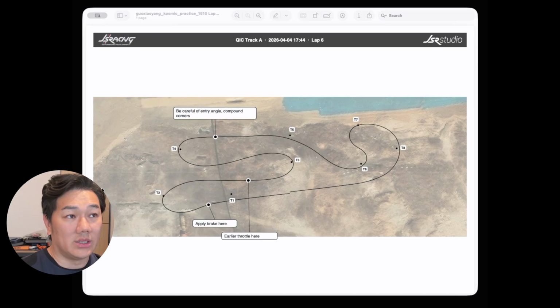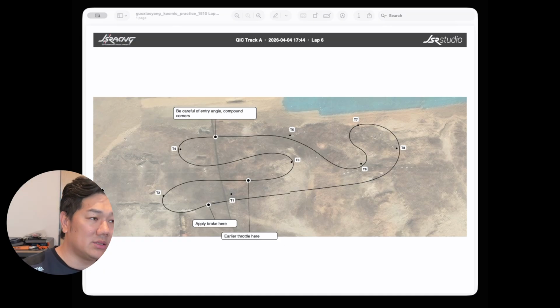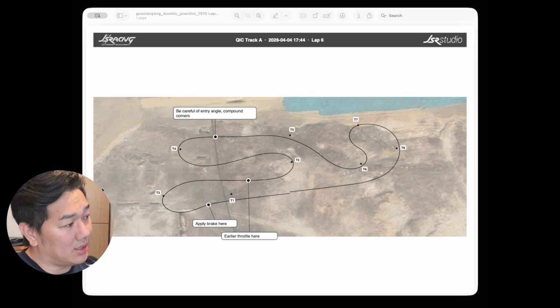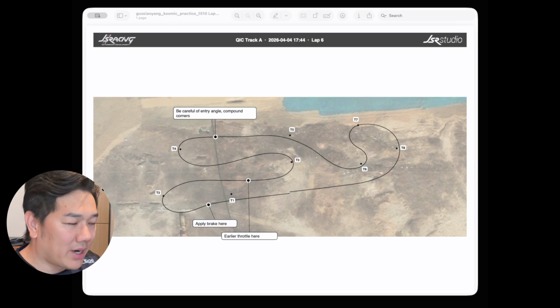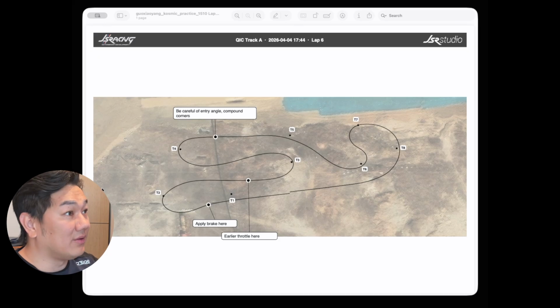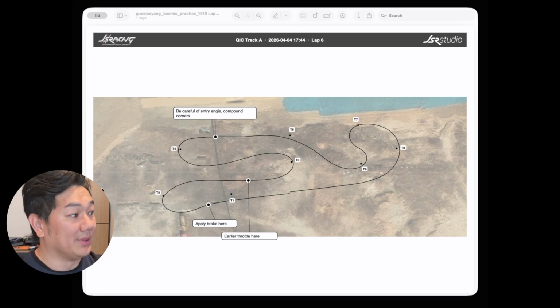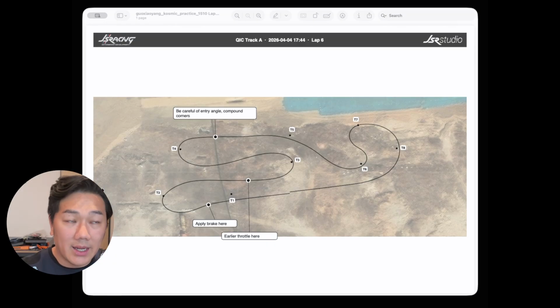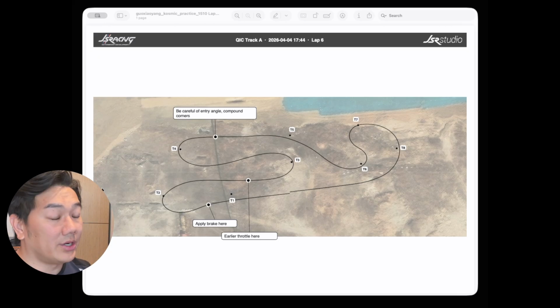And what we did was we would write up a list of stuff, what we call track notes, and give it to the students. But the problem with that back then is that it's hard to visualize the track notes with the track layout and also with the video itself. With this new suite of functions, like with the track map, with the notes on the data graph, with the video, the student can literally see where each point of interest really is along the track, and that's very, very useful.